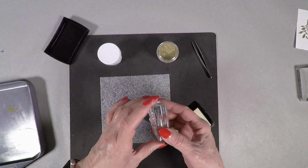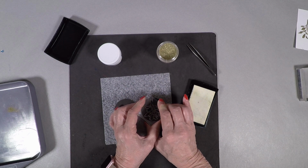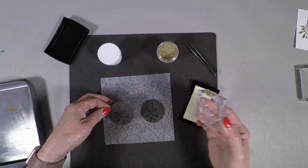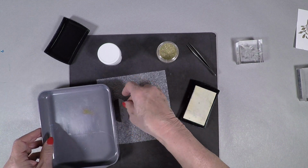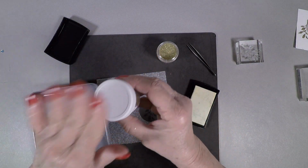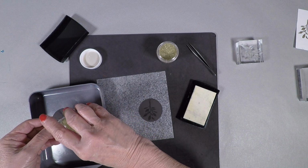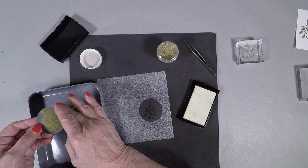So I pulled out my old one, bought a new one, and these little discs and leaf spray are from our Mistletoe Wishes card kit. And so first you have to ink up or put the glue, the Versamark glue, on your area that you want to emboss. And you want to get a good impression, so I'm using my little sponge pad that comes with each of our stamp kits. So I'm loading up the Versamark area with the gold powder, and you want to get good coverage and make sure you get as much to stick on the area of interest as you can.